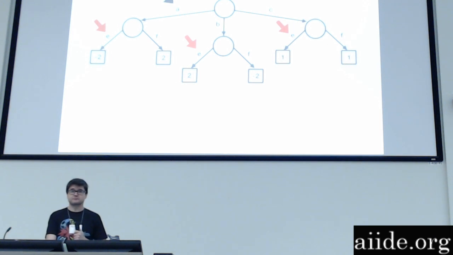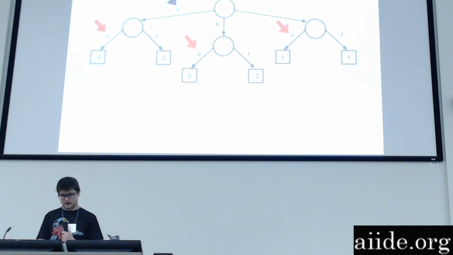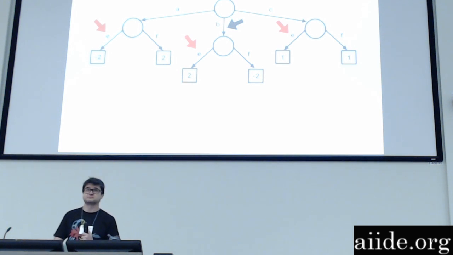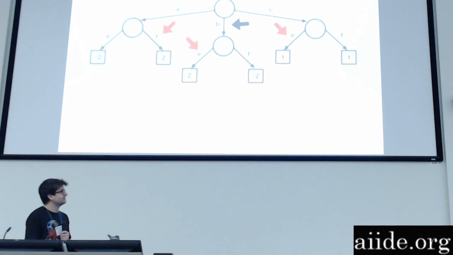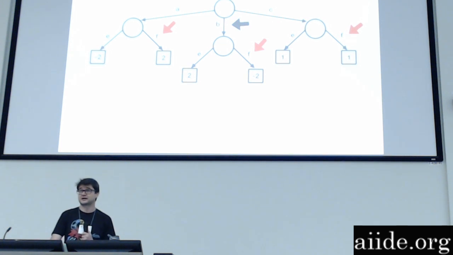Because if the mean player plays E, it's going to guarantee a -1, and that's looking good for the mean player. But then we could go back and improve the script assignment for the max player, and if the max player knows that the mean player is going to play E, what is the right action for the max player to play? Well, we should play B, because by playing B, we're going to get a +2, and that's much better for the max player. But then we could go back again, and now the mean player is going to play F, because if the max player is playing B, playing F is just much better. It's going to give you -2.